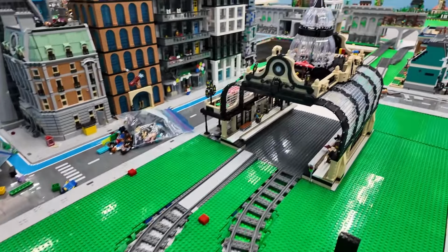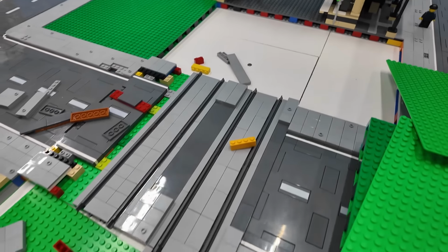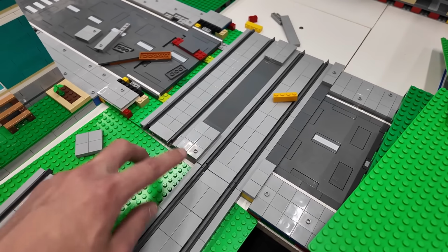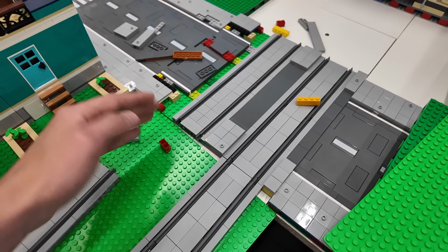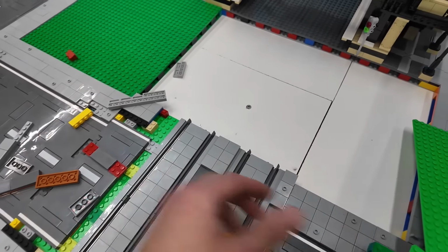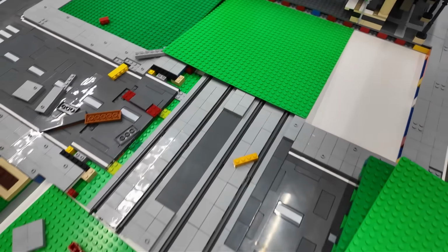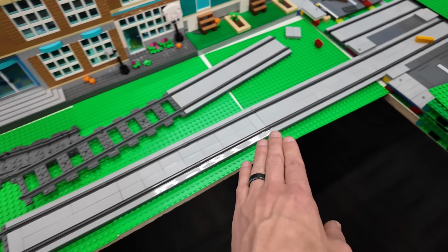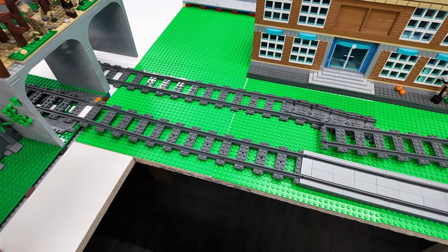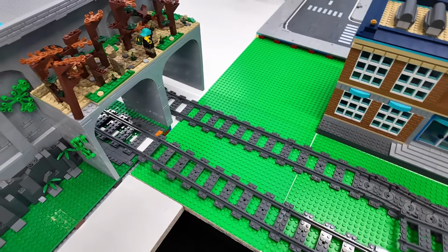So now what I'm working on is that over there. That's the road crossing, because these tracks are only 4 studs apart. So I need to increase it to 8. So I've got to rip apart this custom road, rebuild it, and then also build a 32 by 32 plate with the embedded train tracks right there. And then continue to build all these MILS plates as well with the train track embedded into the green plate and have them 8 studs apart. It's just going to make more sense.